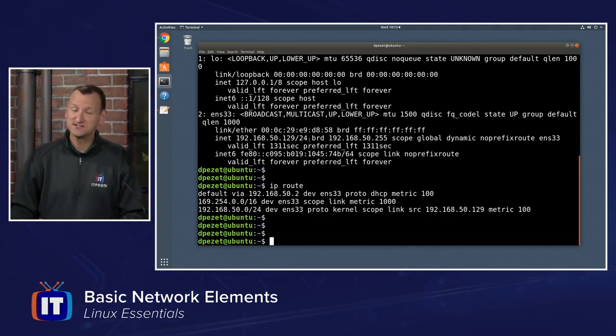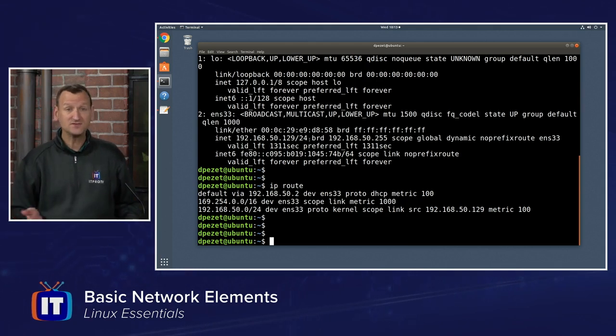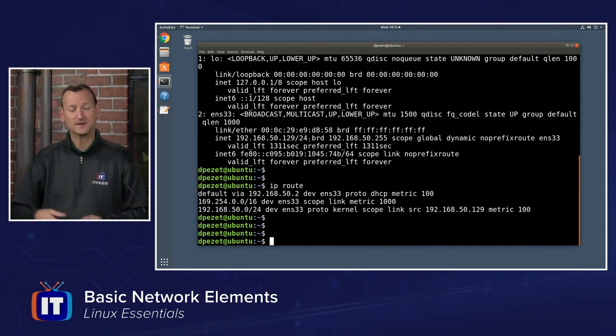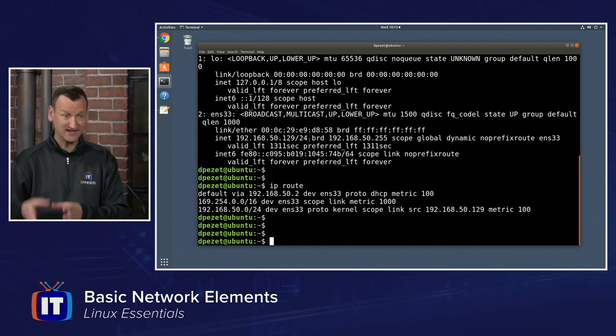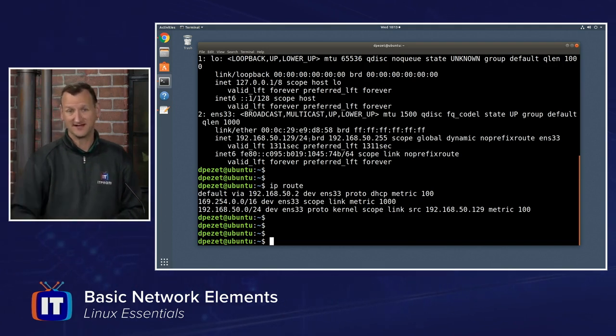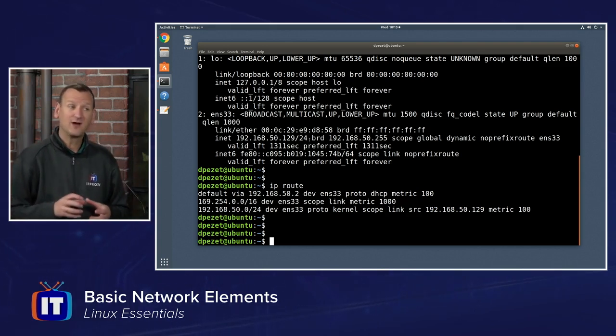And there's usually a DHCP server on the network that will respond and say, here's an address you can use, right? And the DHCP server is oftentimes your router. At home, it's almost certainly going to be your router. In a business or enterprise network, it might actually be a dedicated DHCP server, but it's going to assign you an address. Now, when it assigns you an address, it's usually going to be a private address.